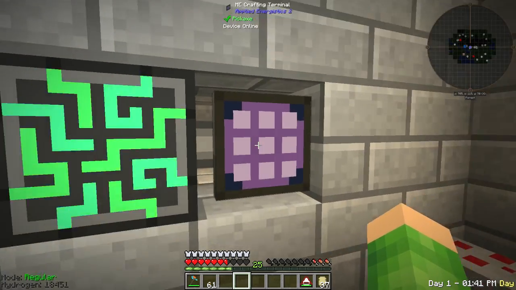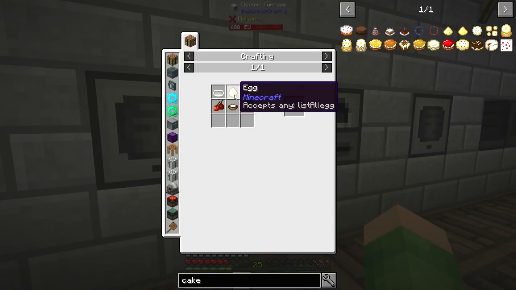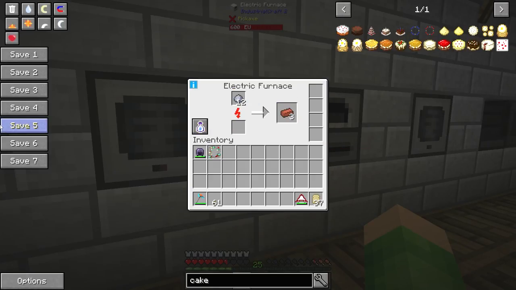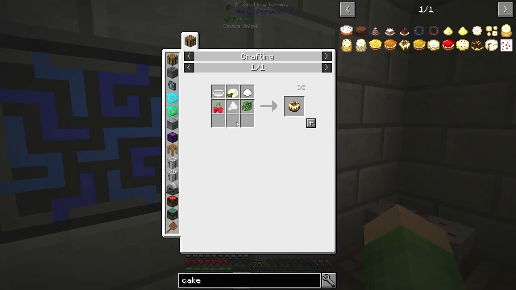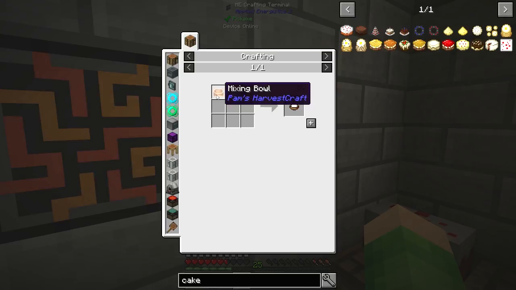Right, let's get that done. Get the bricks made. And then that's our bakeware. Then we need one egg. We need sugar. We need spice leaf. Silk. Oh, blimey. Okay. We don't have any of this stuff. This is good. We may not be able to make all this today. Cherry. Have we got any cherries? No. We haven't got any silken tofu. Heavy cream. Soy milk, mixing bowl, milk and mixing bowl.